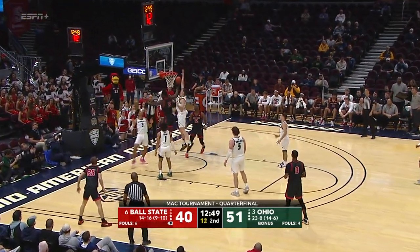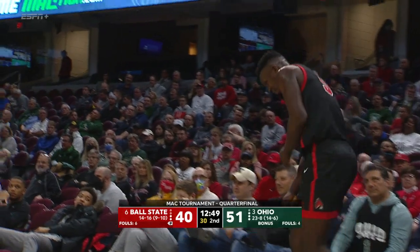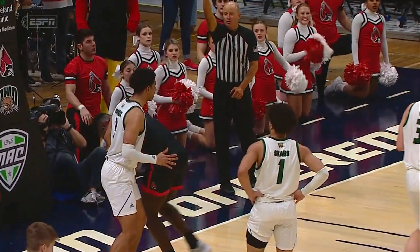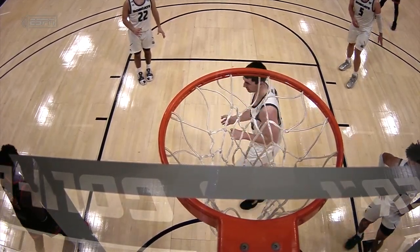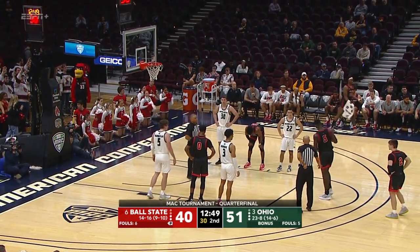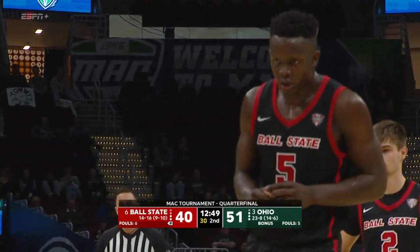Jalen Sellers, pretty pass to Sparks. And this time Sparks, who took a shot up around his right shoulder. You see him holding that. Nothing easy around the rims here tonight. Sparks is going to go to the free throw line for Ball State. Yeah, and his shoulder's hurt. He's right here in front of us, and his right shoulder is not feeling well. He shoots the basketball with his left hand, but I agree with you. He's trying to rotate that right shoulder to try to get some life in it.